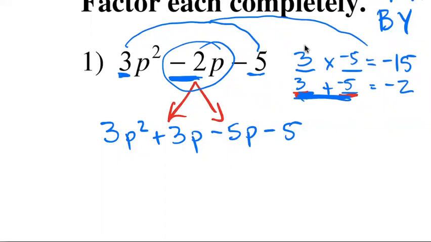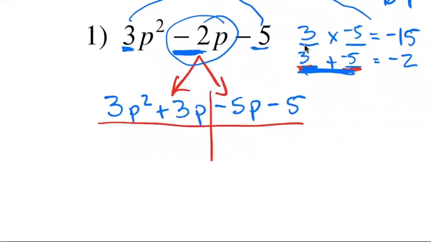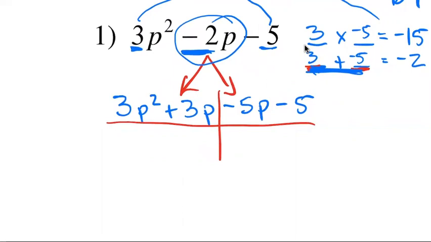So our next step at this point is to factor by grouping. Once we have our T drawn, we look at our first group, 3p squared and 3p, and we determine what the greatest common factor between those two terms is. Hopefully you see it's 3p. 3 is common between both. P's are common between both, and I choose the lowest exponent. And then if you're still working on that intermediate step, we're going to divide this by 3p and this by 3p. 3p squared divided by 3p gives me p. 3p divided by 3p gives me cancellation, gives me 1.